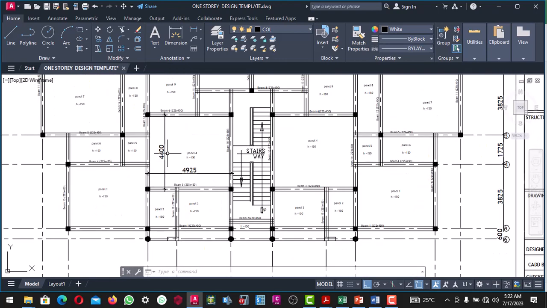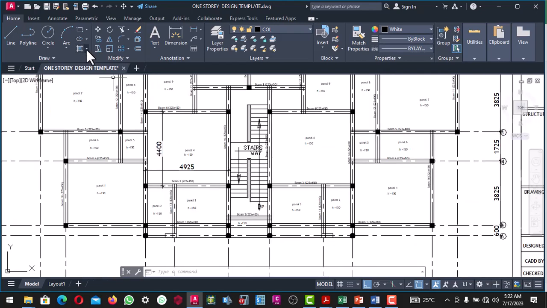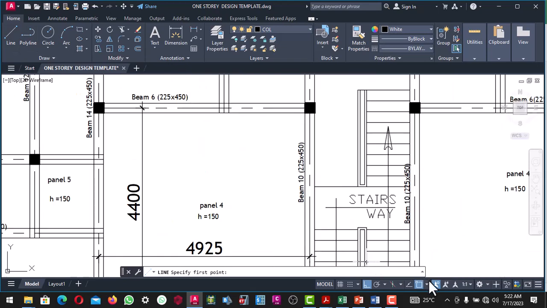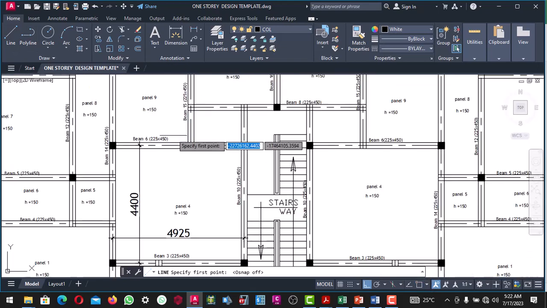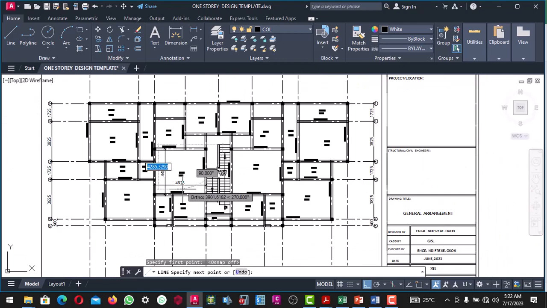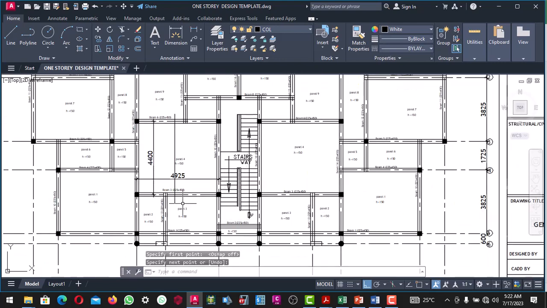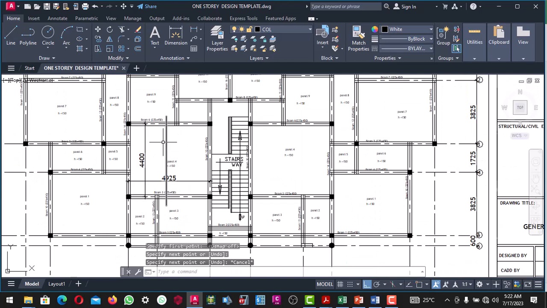So when we say that bottom bar parallel to short span, we are simply saying that the reinforcement that will be placed will be parallel to this short span, which is the first main reinforcement. So the moment coefficient that we use to design for this reinforcement parallel to short span is this one.